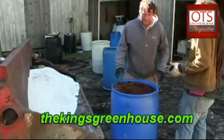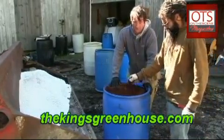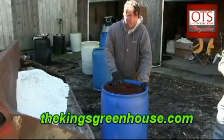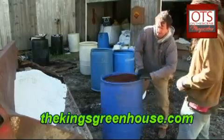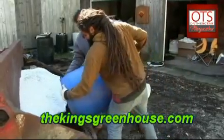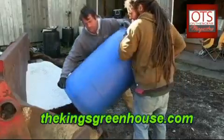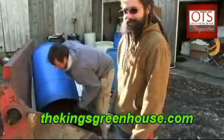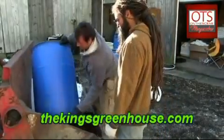We got cocoa fiber, again, predominantly a moisture thing. It holds more moisture than any other product we can find, and also keeps air at the root system at the same time, which is really hard to find. Food grade barrels. We get them from a company that makes tomato sauce and they make pickles. Organic pickles.